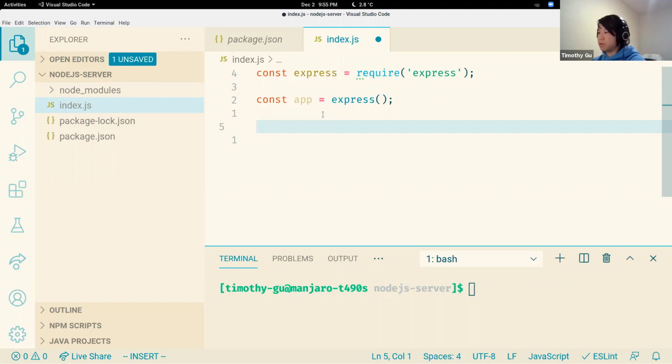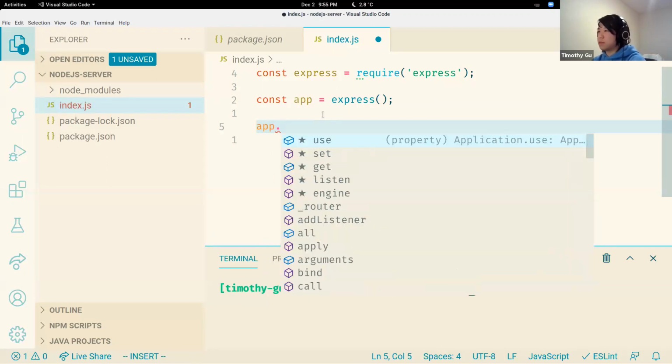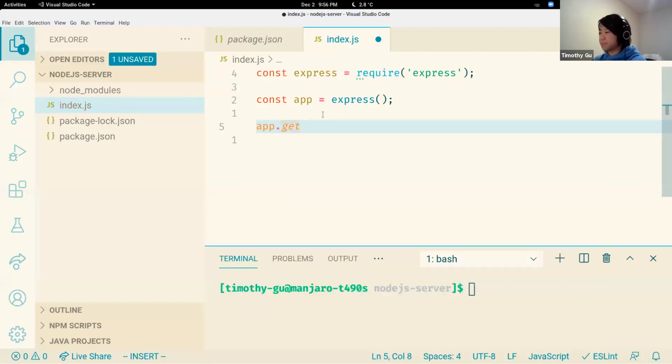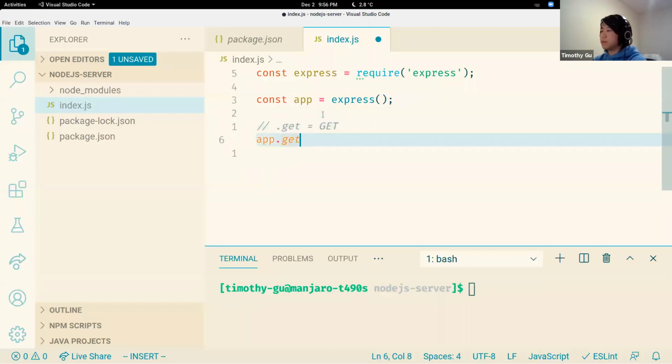Now, this is the time for us to talk about how to handle incoming requests from the client. And the first thing we can do is, of course, the classic hello world. And the way I do that is, for simplicity, I'll just do a GET request because I don't need to have a body if I'm just getting something. So I'll say app.get, where get is the GET request. And then I'm going to provide the name, which is going to be basically the endpoint that you see in the HTTP request. So in this case, I'll say hello.